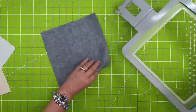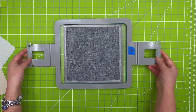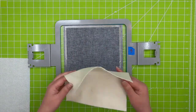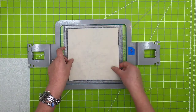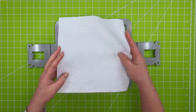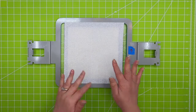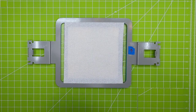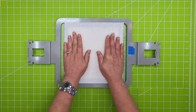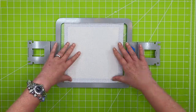So to set this up, this is my back block, and I have it face down on my table. I'm going to set the jig over the top of it. And then I'm going to place my batting. And the batting, again, fits inside of that hole. And then my top block goes on the top of that, right side face up. When I attach my block to my tape, I like to start at the center and just gently move out, and then kind of go up and out and down and out.